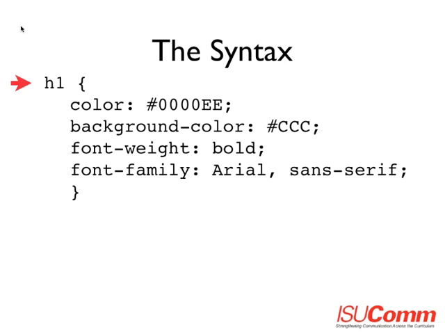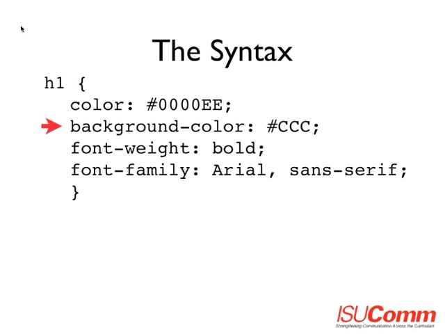Another thing we can do is, again, we can set the selector, which in this case we'll just say we want to change something about the H1 look. But we can also have multiple styles to the H1 within one declaration. So we can say we want to change the color, and in this case we're using hexadecimal colors. There will be charts listed on the resources page where you can find the codes for these colors. This is how the web thinks in colors. They think in this hexadecimal code system, and that's how they know what a color is, so we always have to use that. We'll also add a background color.